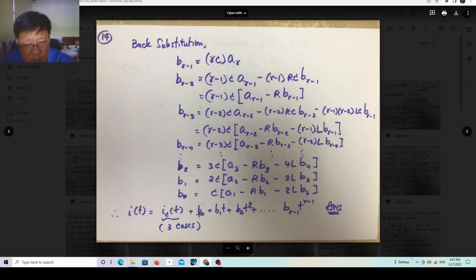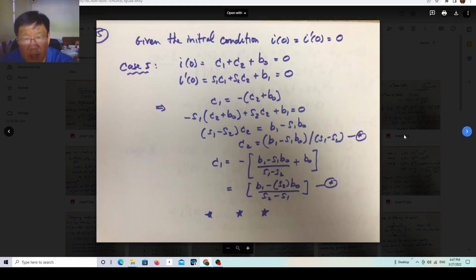And you only have B1 remaining because when you find the derivative for the IPT, the particular solution, B sub 0 vanishes and B sub 1 becomes a constant. But the other terms still have t multiplied by the coefficient. So when you substitute t equal to 0, they all vanish also. So only B sub 1 is left here. Okay, so this is how you get these two equations. And with two equations and two variables, you get two constant values, C sub 1 and C sub 2, with the right hand side B sub 0 and B sub 1.